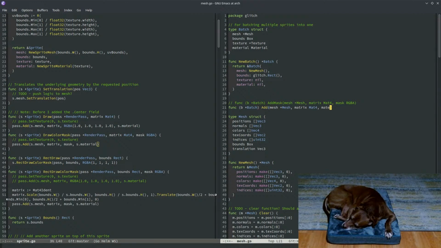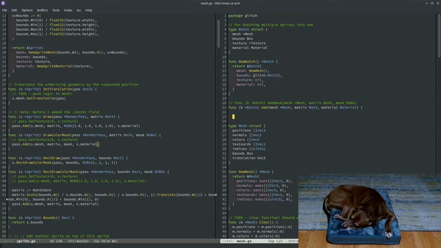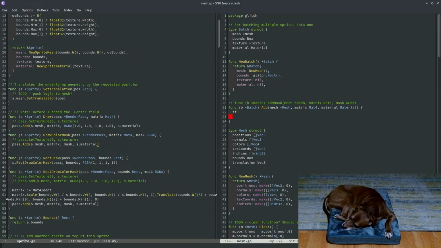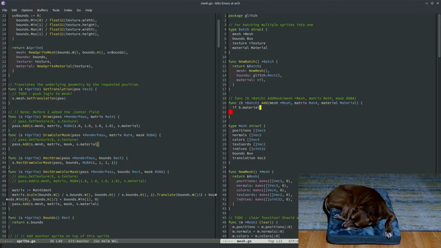Let's add a material. So the material has to be the same, basically. And if the material is the same, we can combine two things. So then all we have to do is apply this matrix to the vertices of this mesh, and also check to make sure the material is the same. If b.material, I guess I don't necessarily need to know what the texture is. Where do I use texture here?